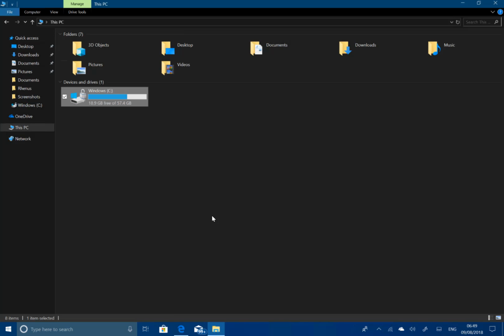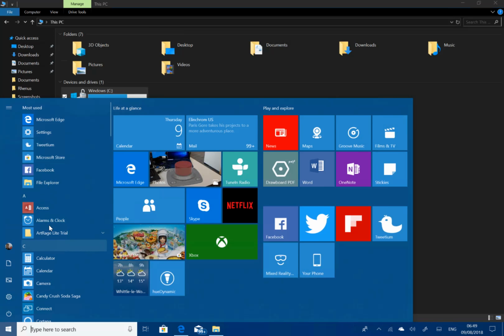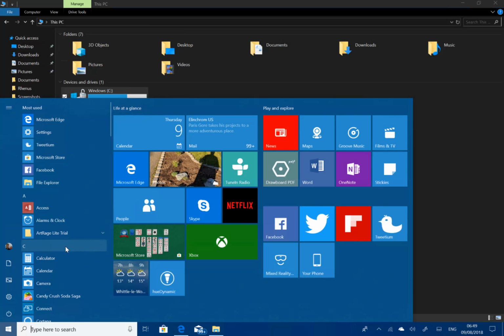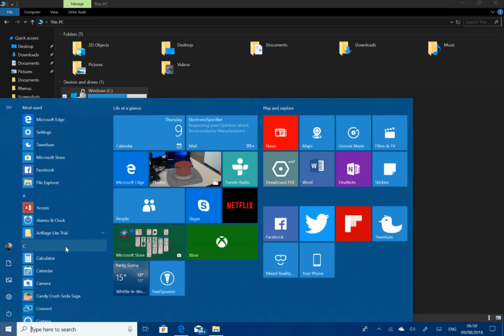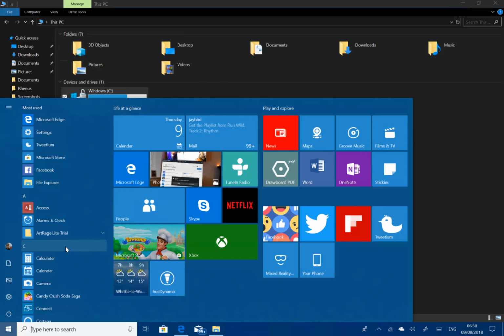I've got a full list on thedigitallife.com. Dark mode done, just a couple of bugs, and reveal effects not working very well. Hopefully that will be fixed in the next build and they'll put those back on again. I would guess we're talking mid-August now. My feelings are sort of September, October time release for this, and hopefully that list of known issues will start shrinking down, and then we'll get some slow ring builds, eventually release preview, and then it'll go to Windows users.